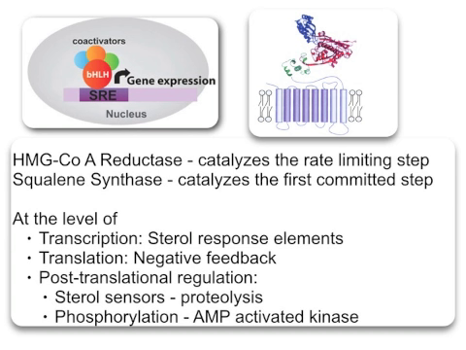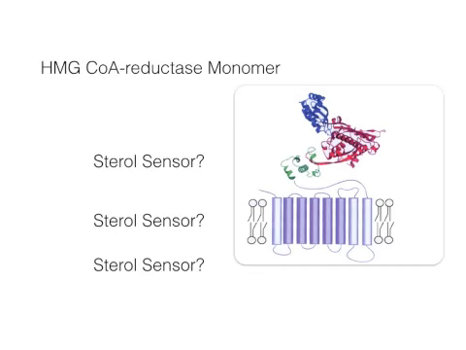This makes sense. Remember, there are 3 phosphorylations in the next step in the process of going from mevalonate to 3-isopentenyl pyrophosphate. And so now I have a question for you. This again is a figure that shows the HMG-CoA reductase monomer, and we said that it has a sterol sensor that senses how much cholesterol is actually in the cell. Which portion of this protein would you expect to be sensitive to levels of cholesterol in the cell?